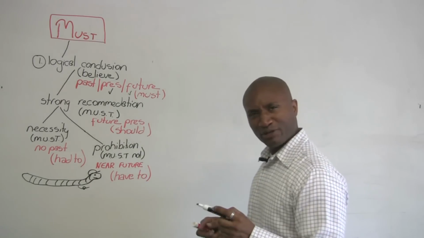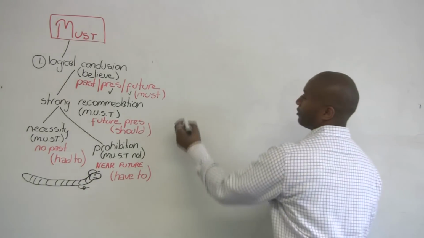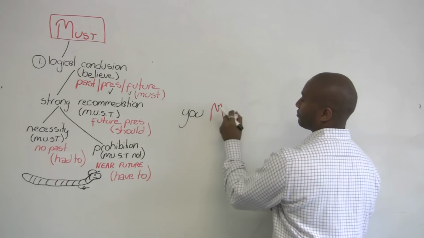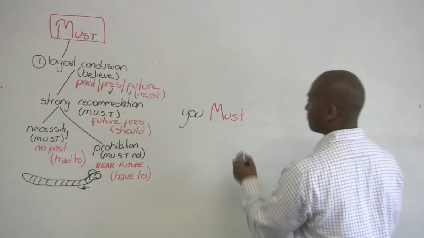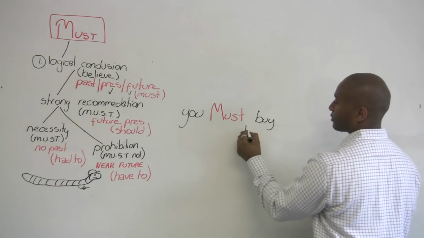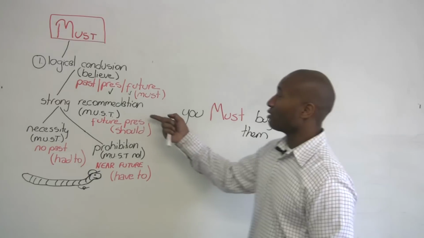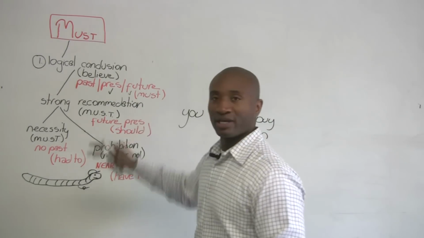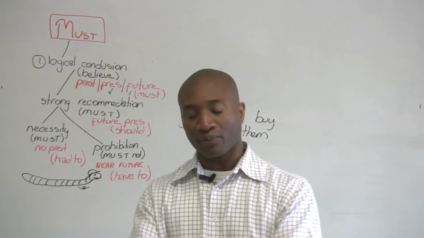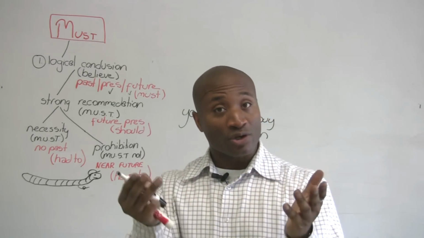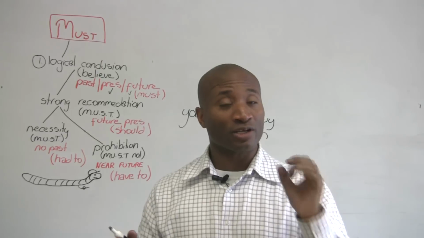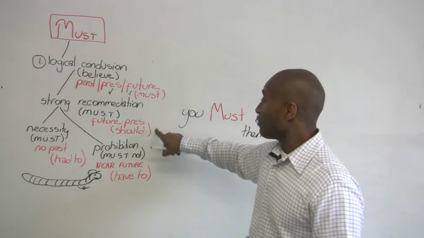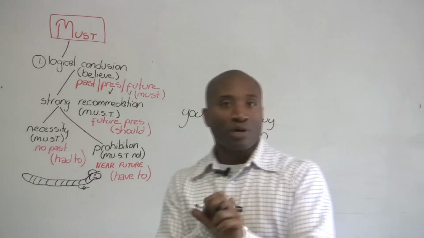girl, buy them. Okay? Must buy them. Okay? Now when we're saying that, basically you're saying, hey look, I believe this is a good deal. It's assumed, that's why we don't put the B on the end, it's assumed you understand the logic behind it. You see the price, you see the normal price, so you go, I believe this is a good price and I ought to do it or I should do it now. Should. Cool? Now when we say this, it can, you must go to see this movie.